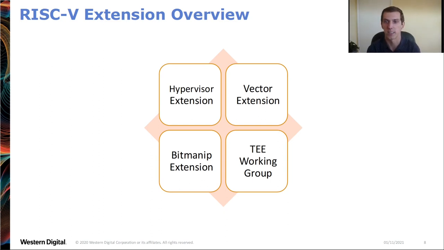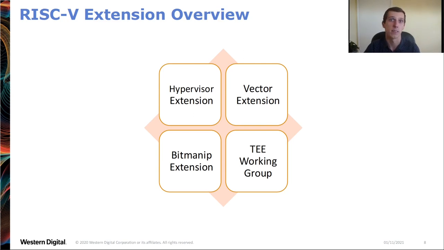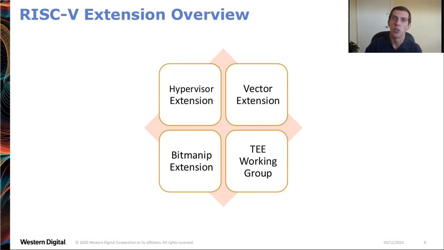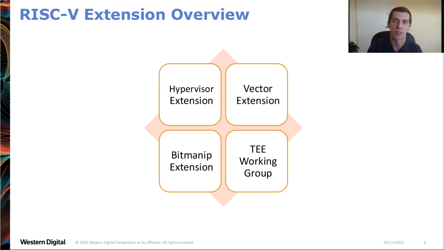The TEE working group — the trusted execution environment working group — works on security-related things. The latest from them is ePMP. PMP is what RISC-V uses to protect privileged modes: M mode can set up PMP to protect itself from other modes, largely used for embedded systems without an MMU. It enables privileged separation — user code running unprivileged — and bootloaders use it to lock themselves off from future boot stages so the OS can't modify the bootloader. ePMP extends this, adds missing functionality, and is exciting especially for secure applications.